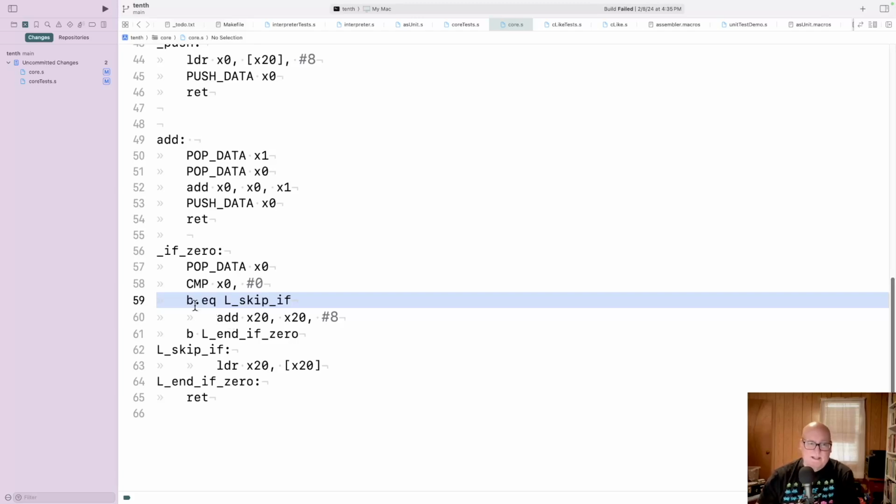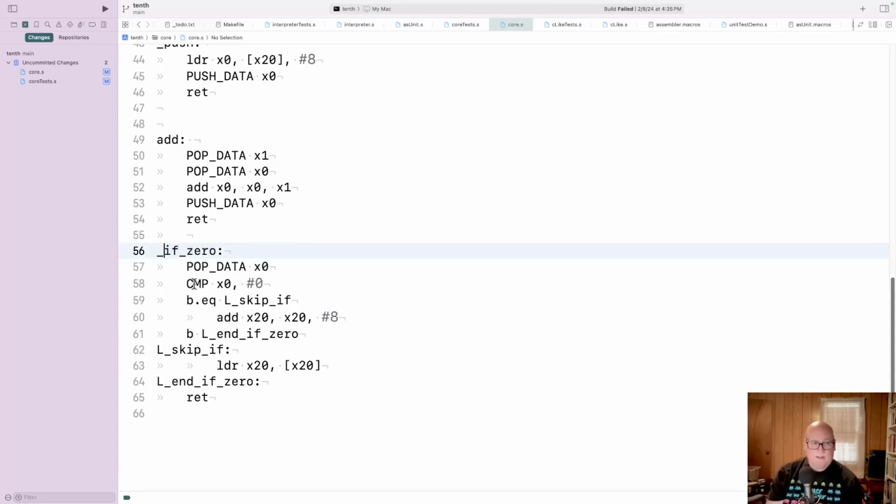What's weird is, this is not what's happening. It's skipping it if it's zero. It's not running it if it's zero. Yeah, maybe run if true. But would if true do it? Okay, yeah, let's change this name to if true and see if we feel better.